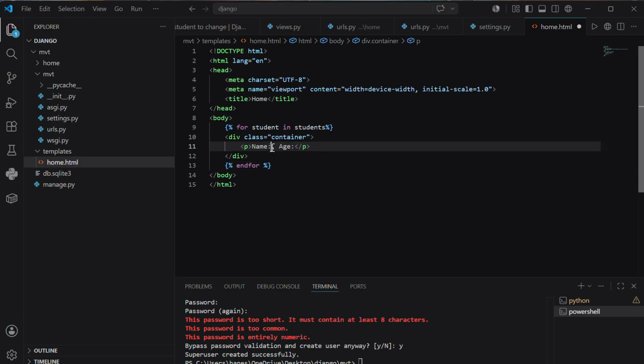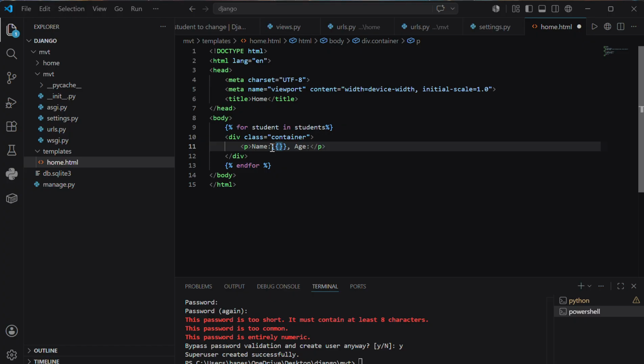So now we are to display here the exact name which was there. We use this format of double curly braces, double curly brackets.